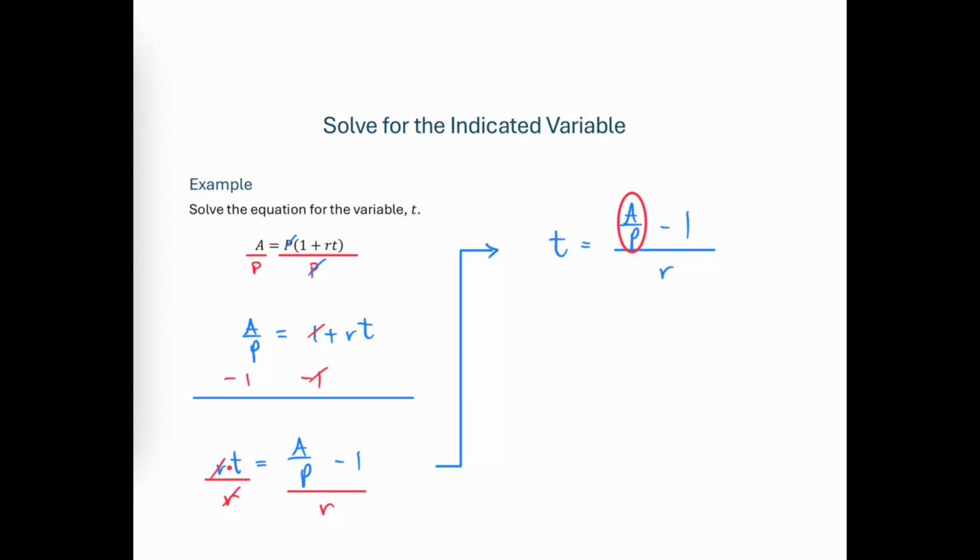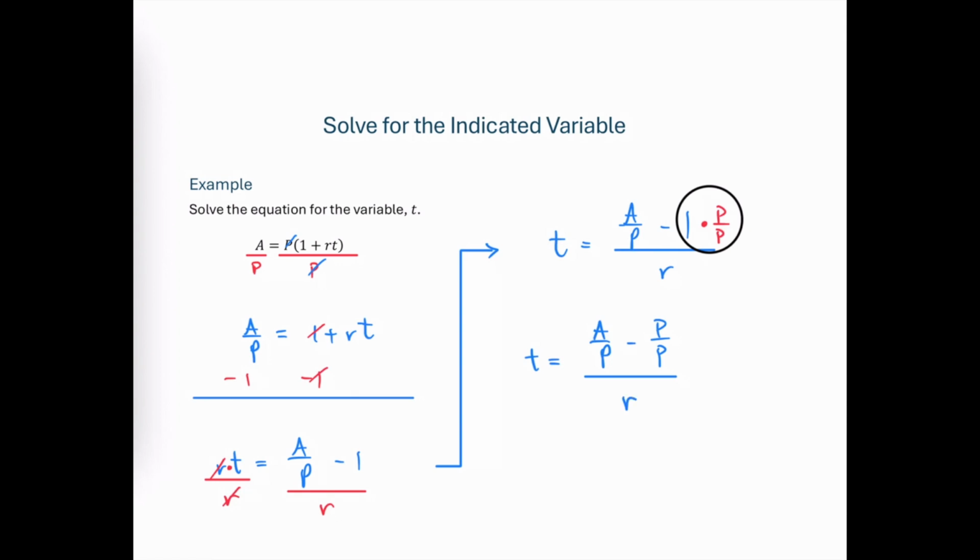Since we have a fraction in the numerator of this fraction, we do need to continue to simplify this in order to obtain a fraction with only 2 stories, one that's not complex. To do that, we can go into this numerator and multiply by p over p, so that we have a common denominator in the numerator, and then we can subtract the fractions in the numerator. So this is going to yield a divided by p minus 1 times p over p, which is just going to be p over p.